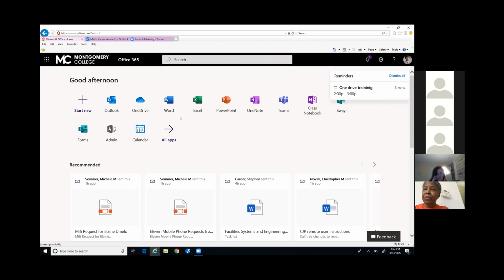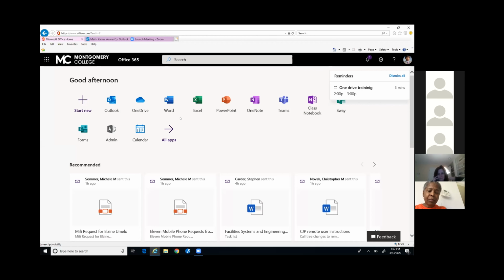tagging this with Stacy. So OneDrive is a solution that came with our Office 365 several years ago. We have not officially promoted it until now. Think of it as your personal drive, not a departmental, not broadly college-wide used. It is your personal drive, and it is available to you from anywhere, anytime, in multiple devices. So today we're only going to talk about using it from your computer. Down the line, in coming months, obviously we will slowly have more complications around it. So OneDrive, your personal use.